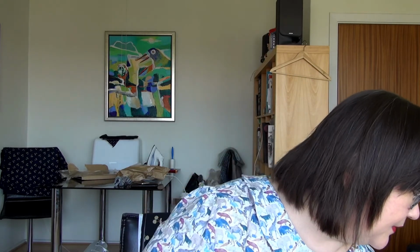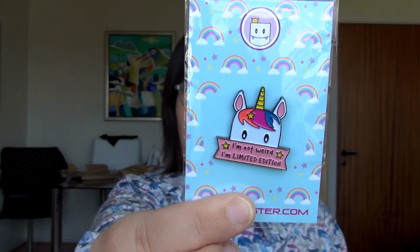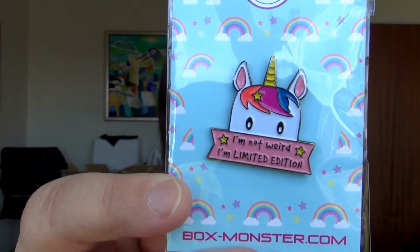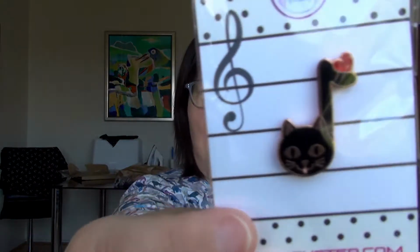Now, I did promise you a purchase, or purchases I should say. One of them is not crafting related, but you know I love pins. And I fell in love with this pin here from boxmonster.com. That's the website down there. And I don't know if you can tell through the packaging, but it says, "I'm not weird, I'm limited edition," and it's a unicorn. So I ordered this, and I ordered this cute little kitty cat note.